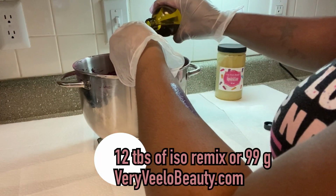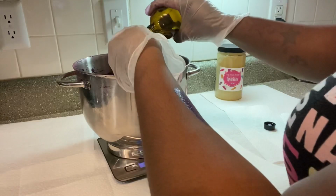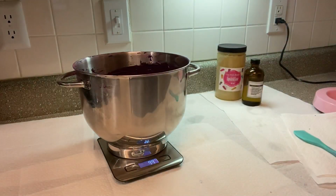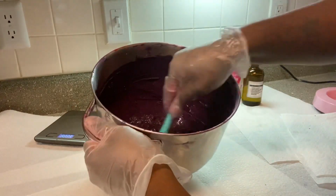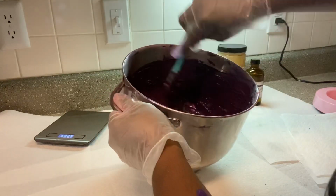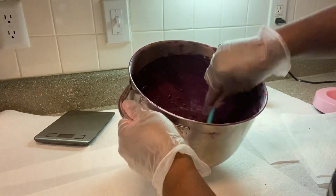So now I'm going in with 12 tablespoons of the ISO remix, because as you can see, that clay gets clumpy. So this is going to bring us back to that nice cream consistency that we want in a liquid lipstick. But yes, you want to make sure that when you add your clay, you add it in equal parts to your base, because that's going to help to increase the absorption of those oils from the base, and that is what allows the lipstick to dry instantly.